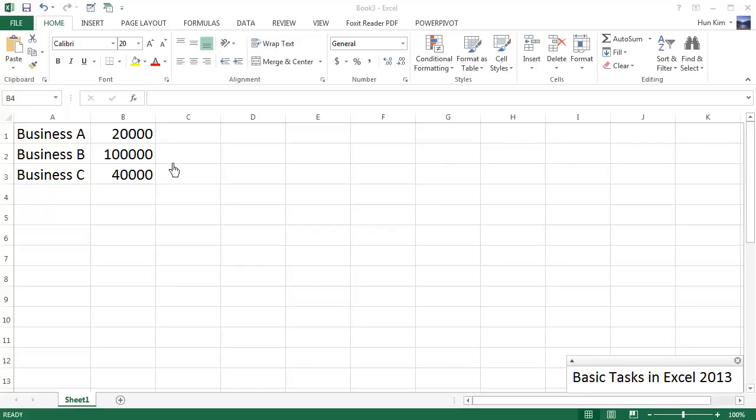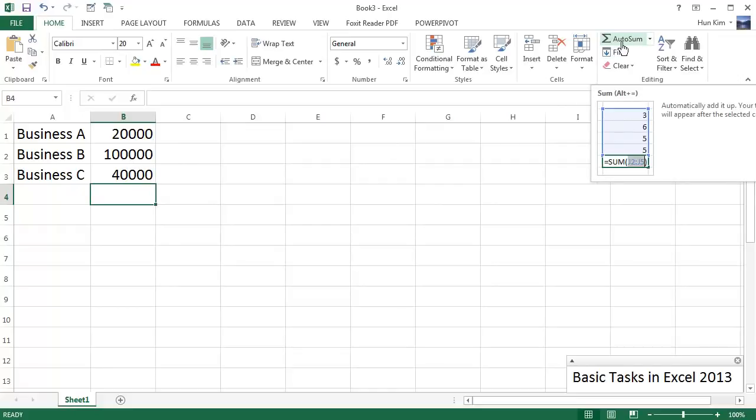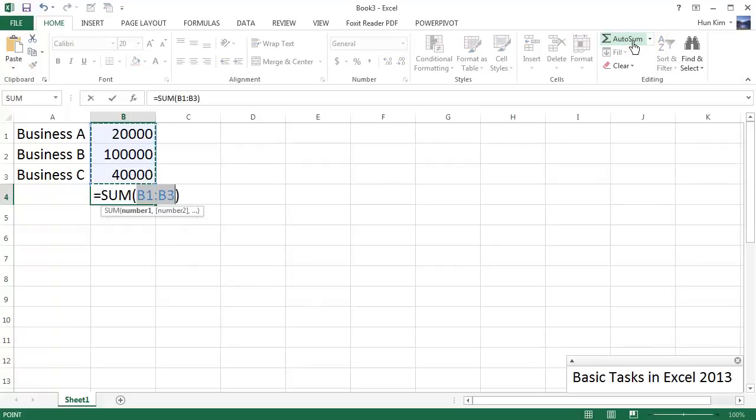Now if you want to find the sum of a bunch of numbers, which is very useful, especially when you're adding up amounts, you can click on this cell here below these other numbers and click on the auto sum button. This here is the sigma notation. It means you're adding numbers up. I'm just going to click on auto sum. Pow. You can see by default we have the formula equals sum B1.